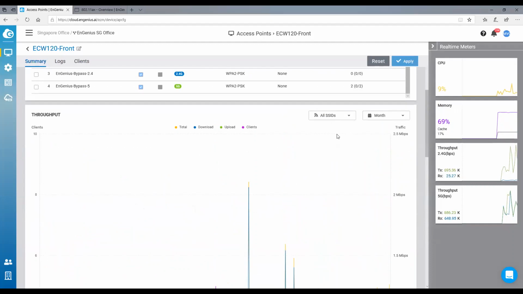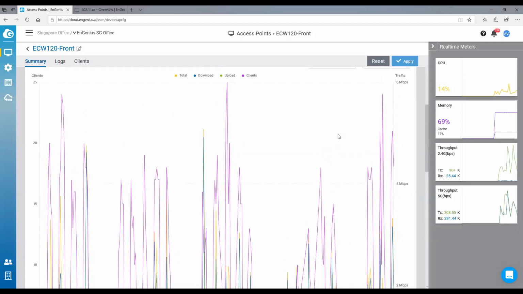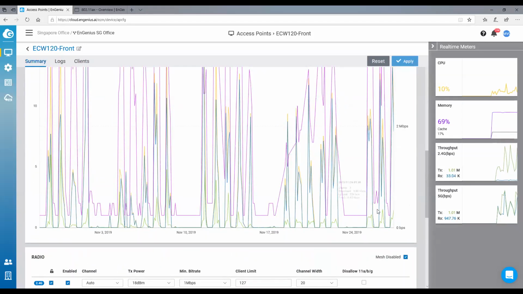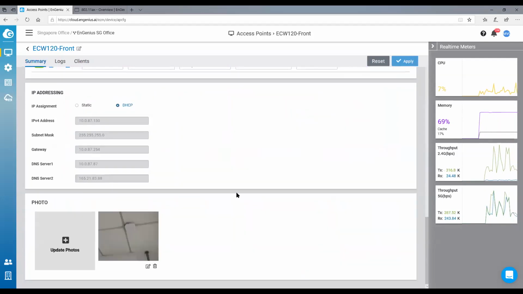Okay, let's view all the SSIDs. So let's say on this particular day, 16 clients connected on the 25th at 6 p.m. If I move back, I can see more details. What's the traffic and so on and so forth.